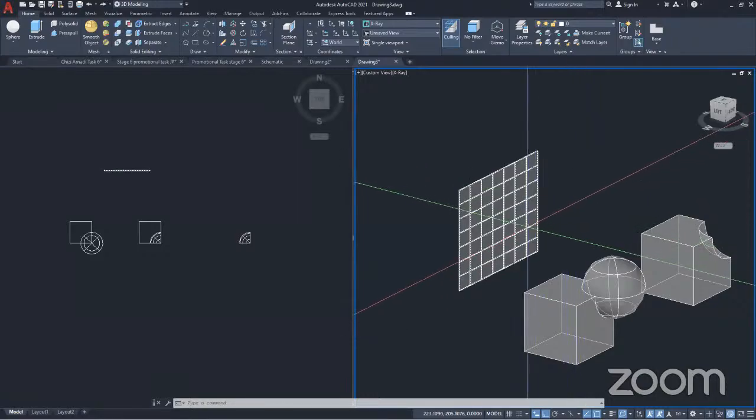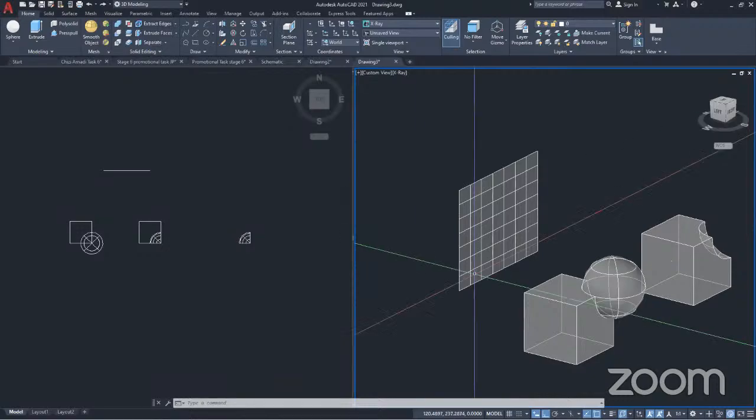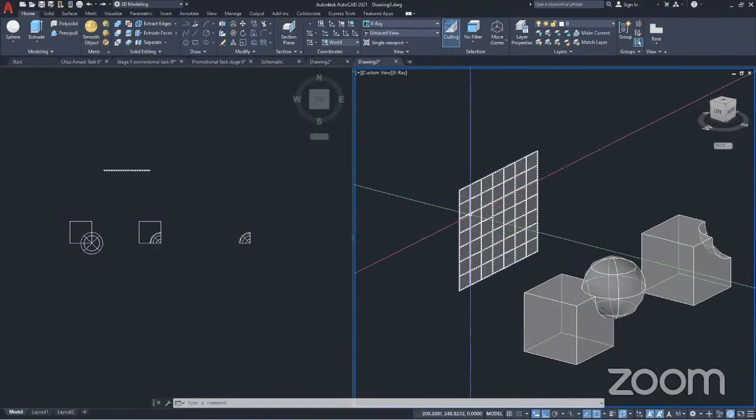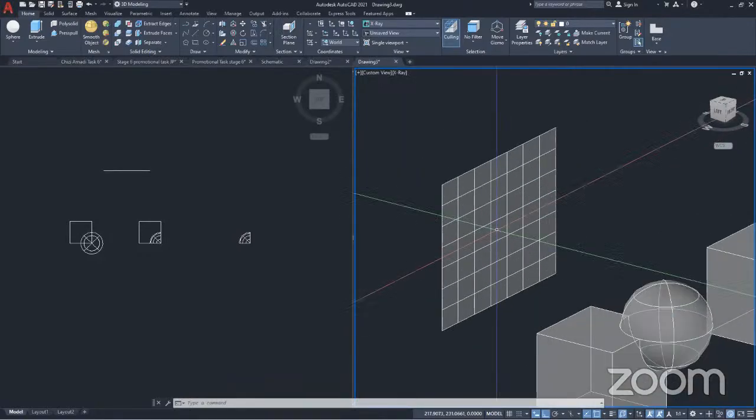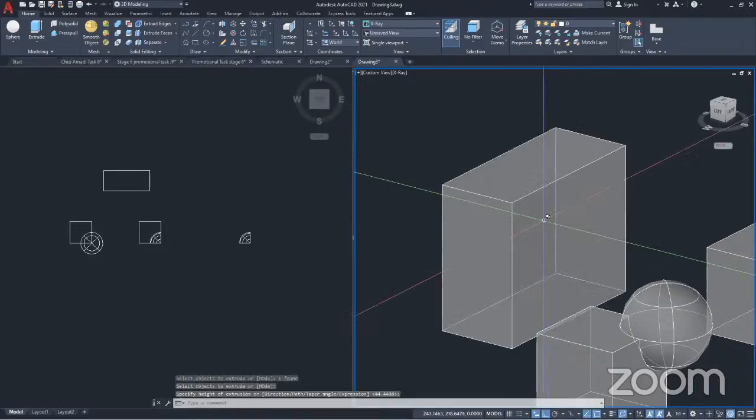And this is how we prove that. Normally, this is a surface. You can see the meshes and all that, which clearly defines that this is a surface. Now we want to make it a solid. You can just use the extrude tool, select it, enter, and then add a thickness to it to make it a solid, like so. But that's not what we're going to do now.